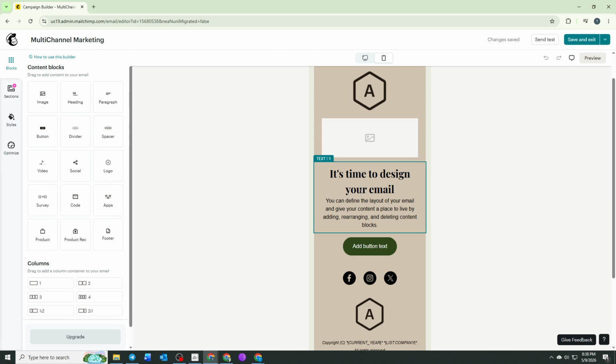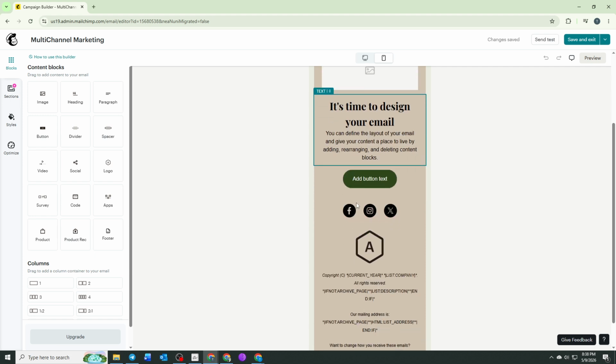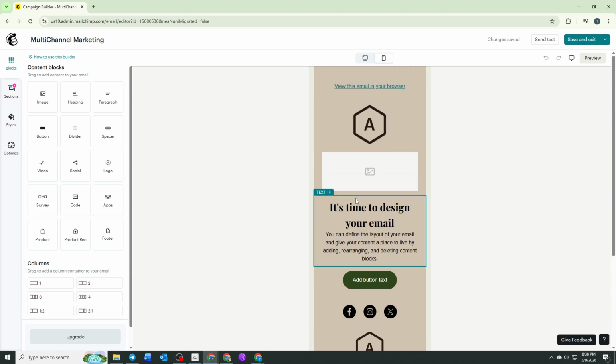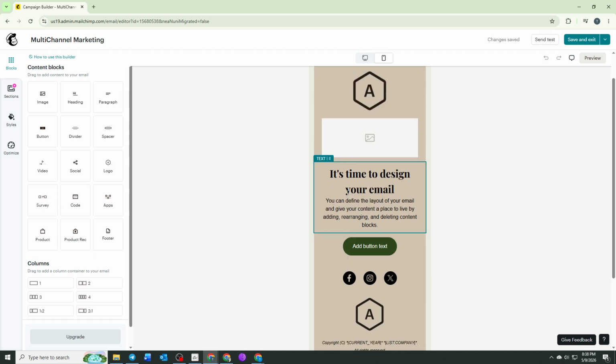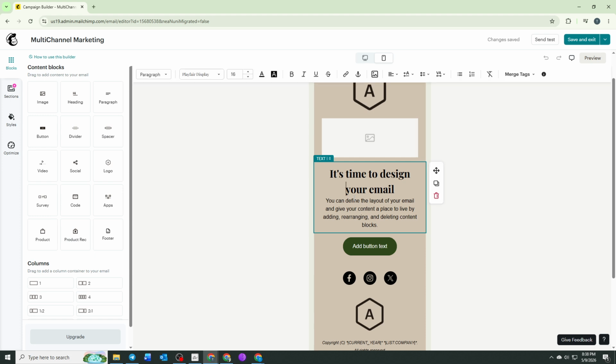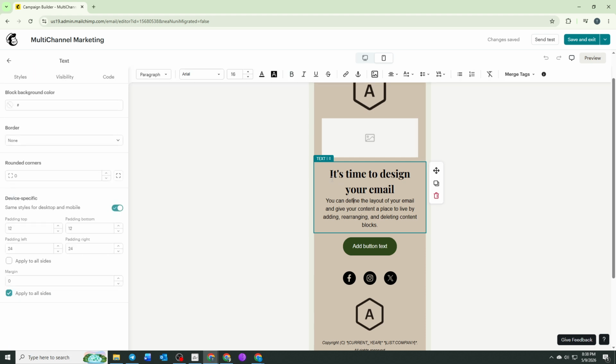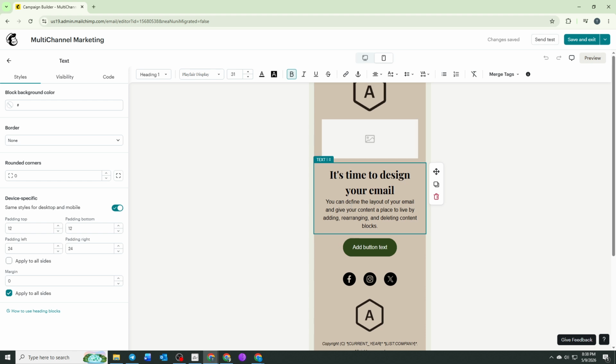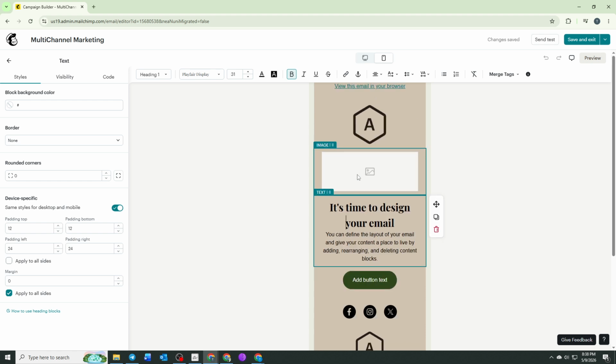Now, slowly scroll through the mobile preview and carefully review each section of the email. Pay close attention to headings, paragraph spacing, images, and buttons. Sometimes text may wrap awkwardly, buttons may appear too small to tap comfortably, or images might not scale properly for smaller screens. This is completely normal, and the preview exists specifically to help you catch these issues before your email goes live.